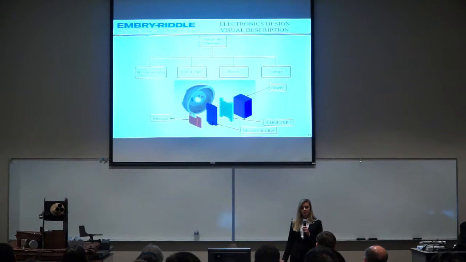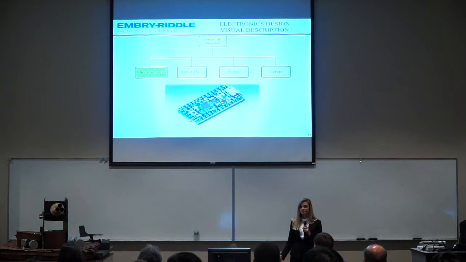Specifically, the projectile payload has 4 elements: microcontroller, a 9-degree of freedom IMU, power, and storage element. You can see in this CATIA rendering how all of those elements are exploded to give a better idea of their size against each other, with the projectile payload hemisphere in the back. First, the microcontroller is responsible for gathering the data from the 9-degree of freedom IMU and transferring it to be stored on a storage element.